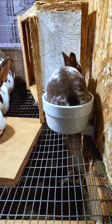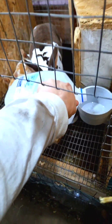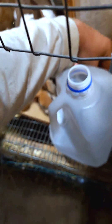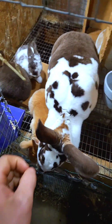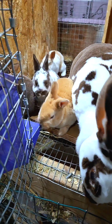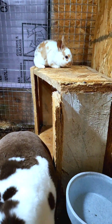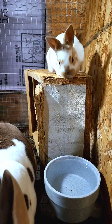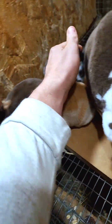Here we've got some bunnies sitting in the water dish — need to get them some more water. We have four rabbits in this cage so they do go through their water quite a bit faster than the other rabbits. You can see we've got the mama and all the babies looking good, growing good, a little over three weeks old — probably 24 days old here. They are very alert, get nice good exercise, and yep, they can jump! They are good at evading predators — this is how they stay alive in the wild.